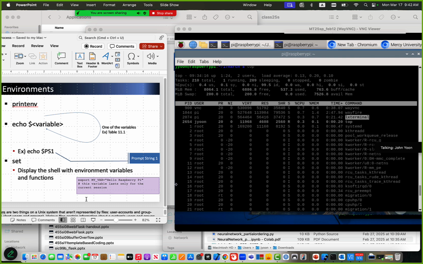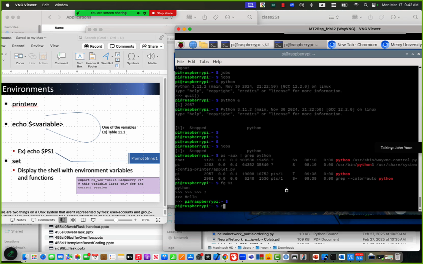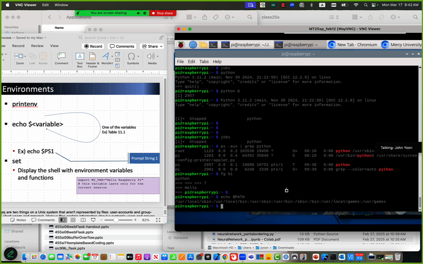Okay, now environment. We looked at this environment a little bit already, right? Print environment, and if you do echo $ and then a system variable, then you can see what it is. For example, echo $PATH, then you can see the path.